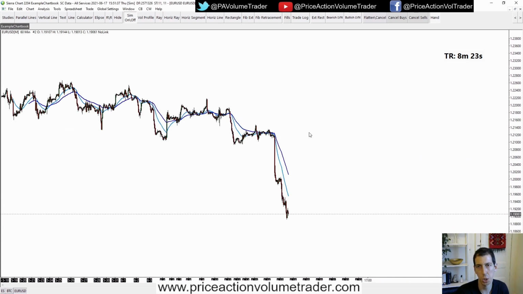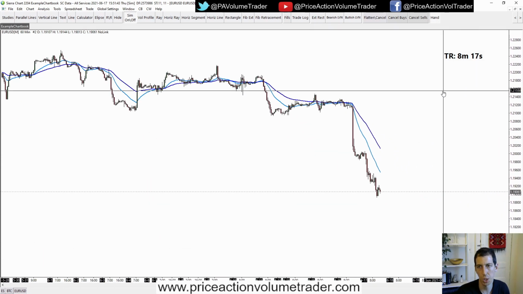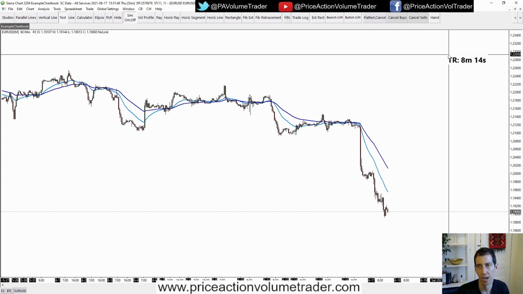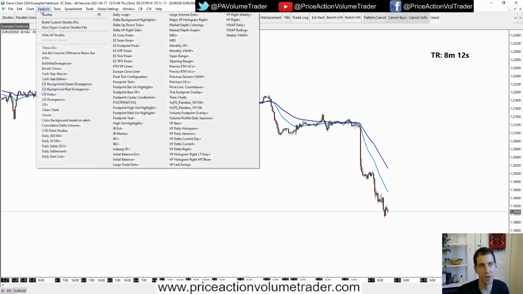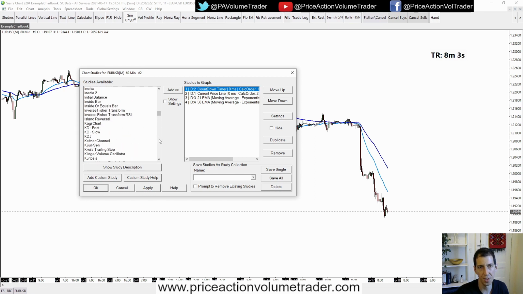And now you can see on the chart here, now you have your moving averages with your price line, your countdown timer, etc. And like I said, I'm not really gonna keep going with this because you guys can obviously just keep exploring here, look at all the different indicators. There are Keltner channels, there's different things for moving averages, there's a ton of volume indicators. I'm not gonna delve into volume profile. That's one of the indicators that you have a lot of different options on.